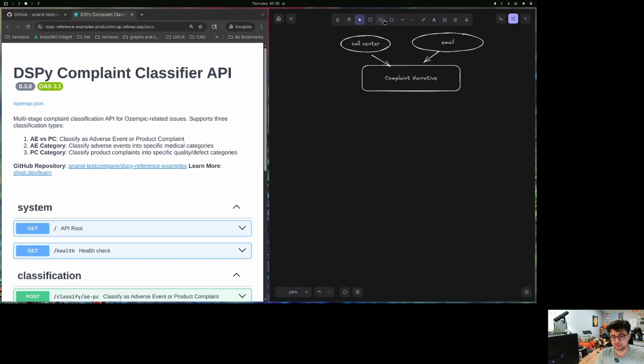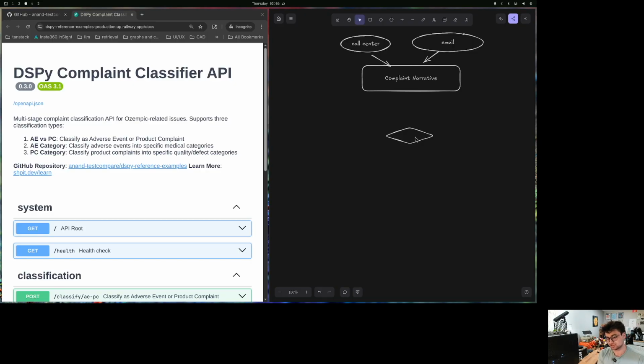So from there, you very quickly want to determine, is it a product complaint or is it an adverse event? And why that matters is an adverse event could be something very serious and something that you have to get to and understand quickly, because as I'm sure you've seen with some of the recalls, a bad drug or an issue with the manufacturing of a specific batch could have huge health consequences for people, and you want to get ahead of that quickly.